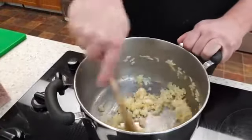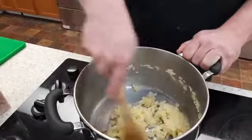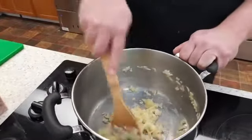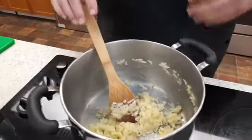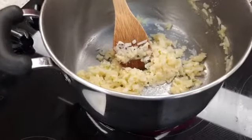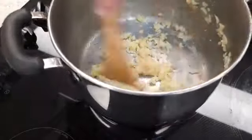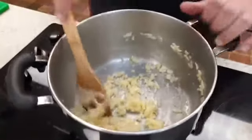For this sauce we don't want it to brown up, so we're only going to make a white roux or a blonde roux. If you want to make a darker roux — say you're making a gravy — you cook it down until it gets nice and brown and you'll pull some nutty notes and nutty flavors from the flour.